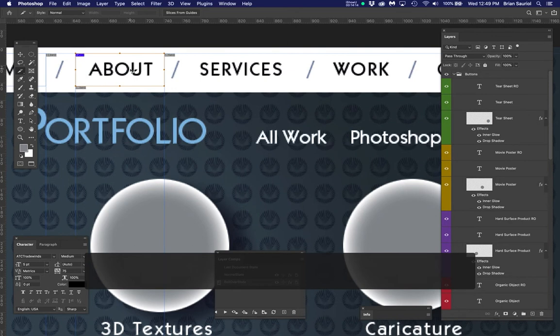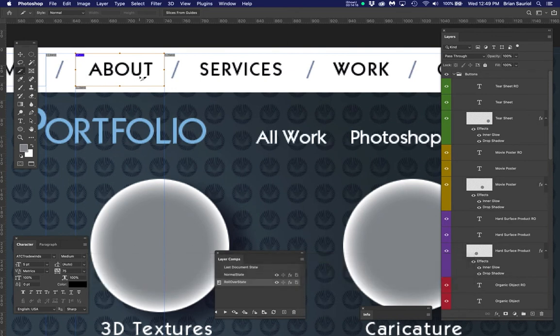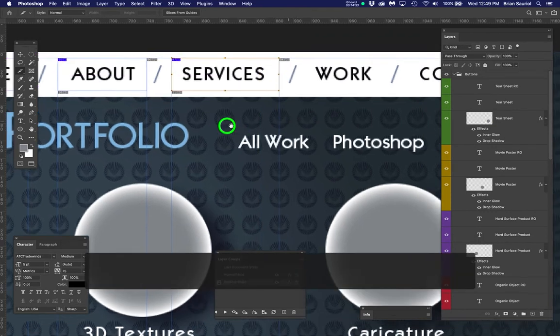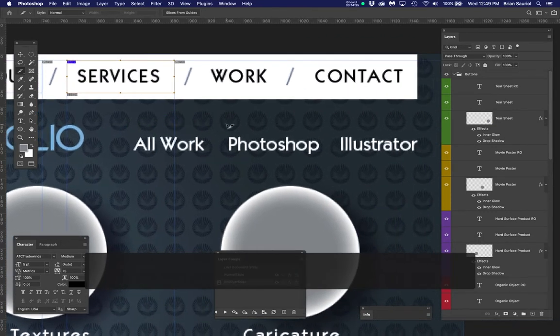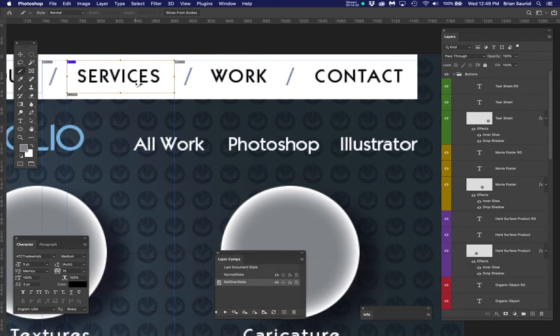So now I do the same thing. I'm in the slice tool, I hold Option or Alt, click, hold my mouse, add the Shift key, and now I can go here and watch how I can grab this icon on the left, the bounding box icon, and make it bigger so it encompasses the word services. Okay, let's move over. I'm going to save the file. So I'm going to save it after every few moments, because I don't want to get burned if Photoshop quits. So I hold Alt or Option, click, Shift key.